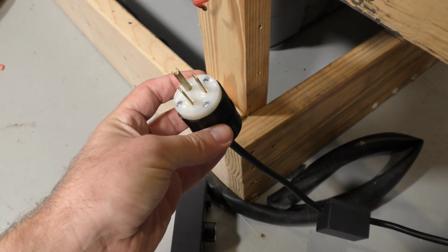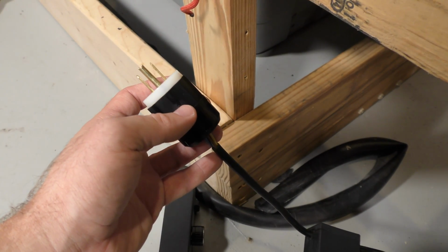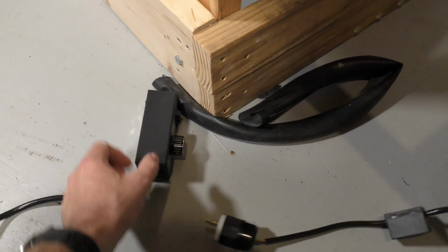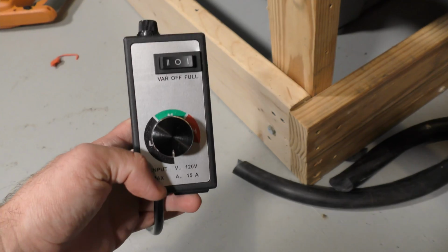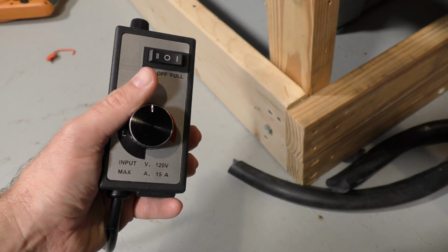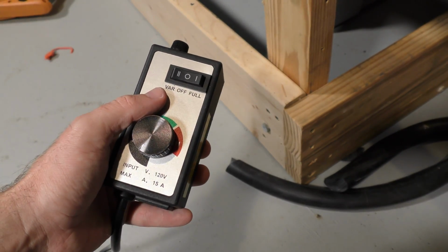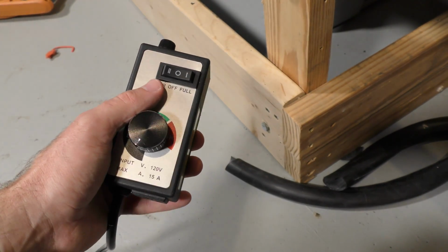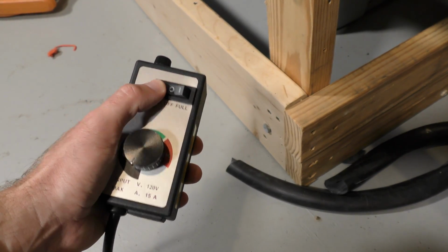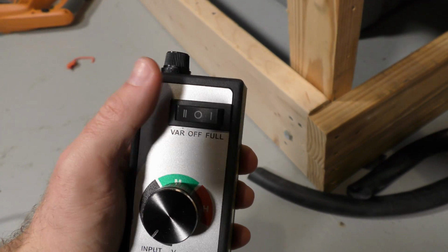I had to buy this unit right here, the 3 prongs for my area. I think these vibration units are made in China, and they just come with the 3 wires so you can hook it up as needed. With that, I also bought this variable speed control. Now, I have to admit, I don't know if this works. I turned this on, and I found that I just had to turn it up all the way, and then it was either on or off, it felt like. But for right now, I'm just going to keep this just in case. It's kind of nice to have an on-off switch so I don't have to keep plugging it in and out. So this allows me to say variable or full and then off in the center. That's just sort of handy to have on this unit.